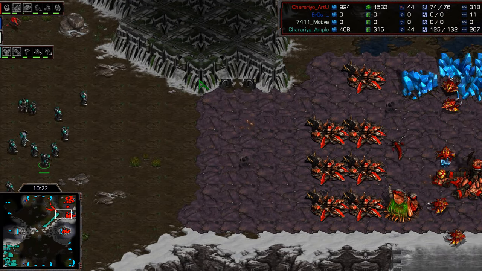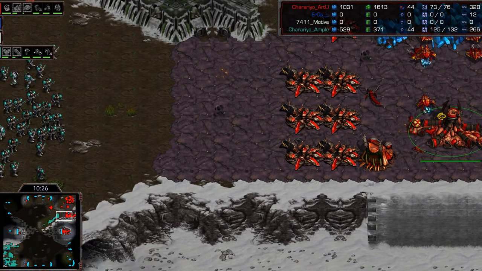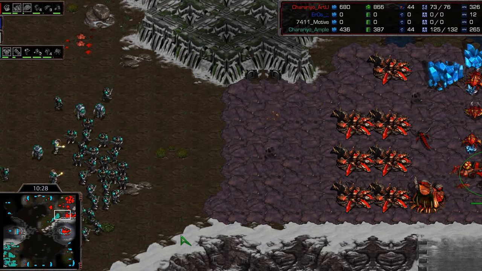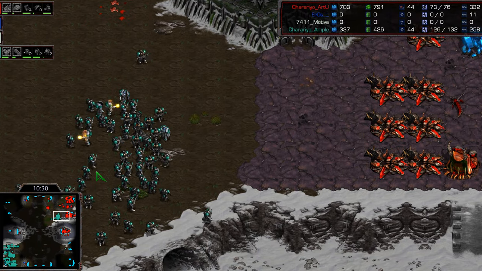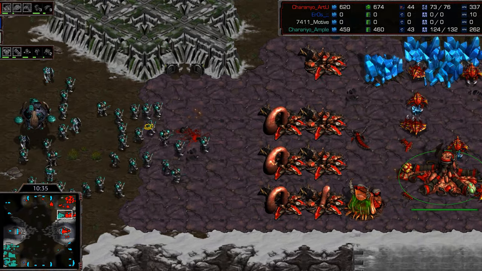That's a lot of sunkens, though. Oh, man, there's Dark Swarm, too. But it doesn't protect your sunkens. Your sunkens take the full damage. There's a stim. It's another stim. That means we're going in. You do not stim like this for no reason.